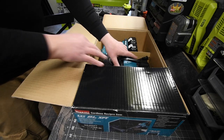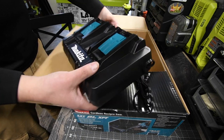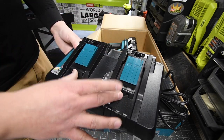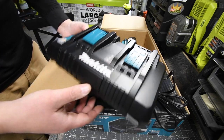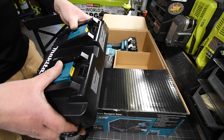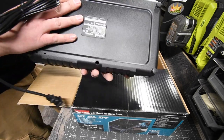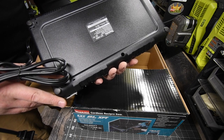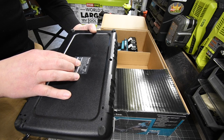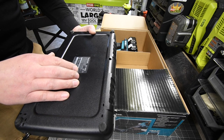So this comes with the dual charger. Very nice. And yes, it is a speed charger. We're going to test this out, see if it charges them both at once or if it waits for one or the other. Wow, I did not know that this came with a dual charger. Very good. The model number for the charger is DC18RD. Two-port multi-charger, charges two batteries. 120 volts at 50 to 60 hertz at 460 watts.